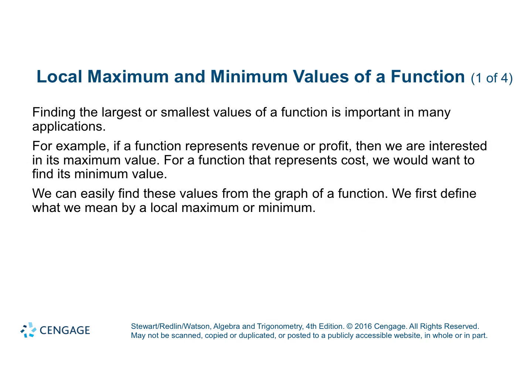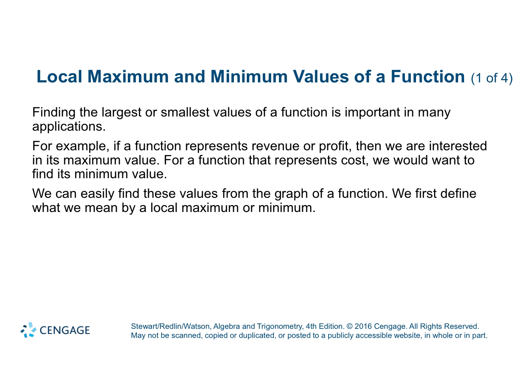So, this is what I mean that was missing, which is the local maximum and minimum values of a function. So finding the largest and smallest value of the function is important in many applications. So for example, if a function represents revenue or profit, then we are interested in its maximum value for the function, and that represents cost.